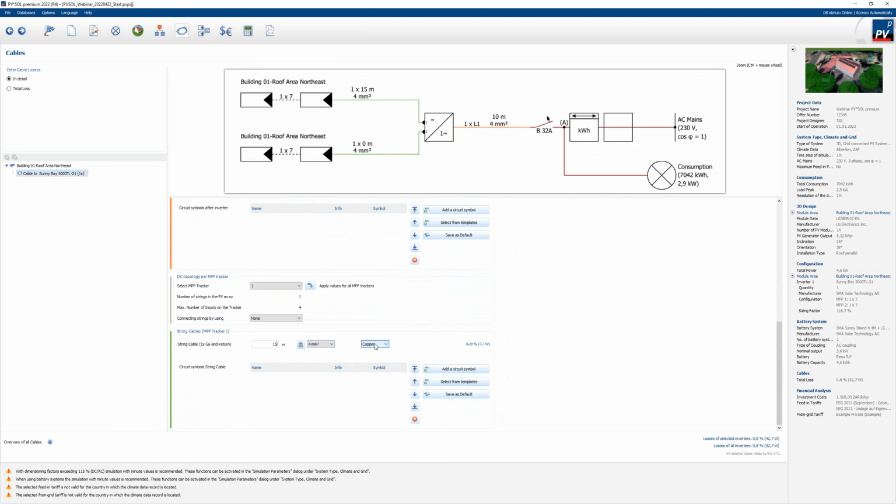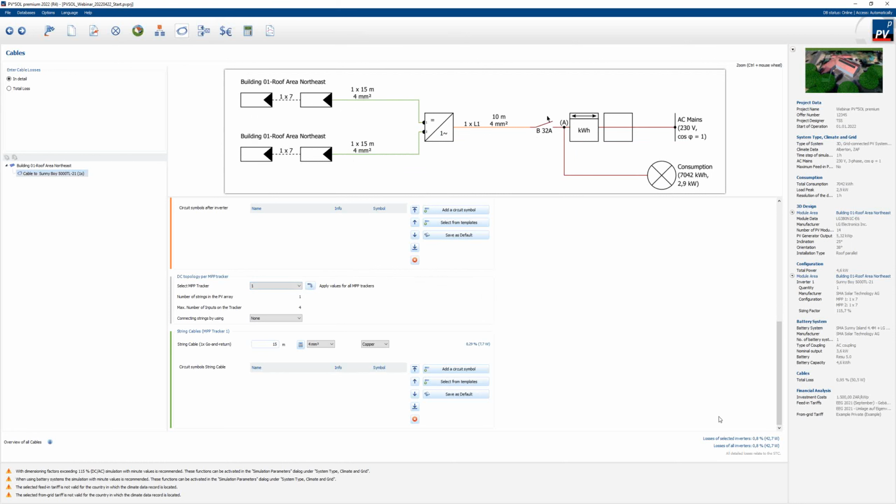This has to be done for 2 strings. As you can see, we have 2 strings here. The first string is defined, and one option would be to change here from string 1 to string 2. Another option would be to apply values for all MPP trackers, then also tracker 2, where we have 50 meters and 4 millimeters square.